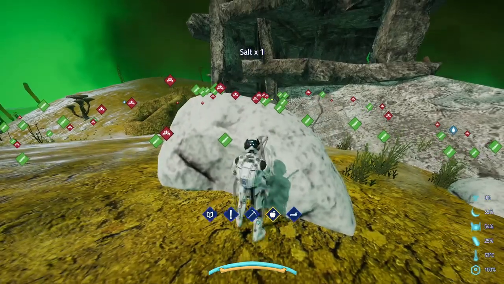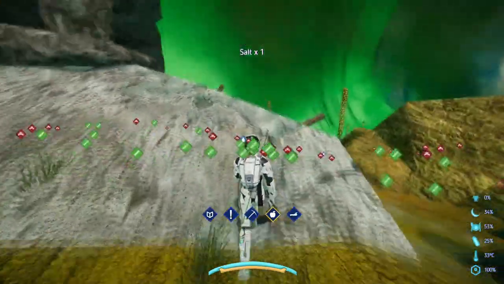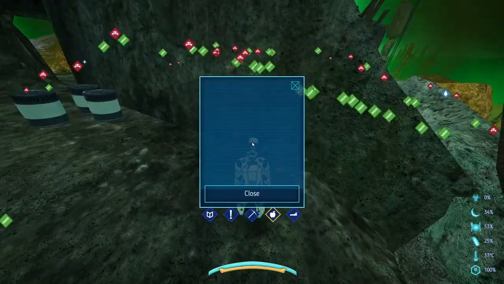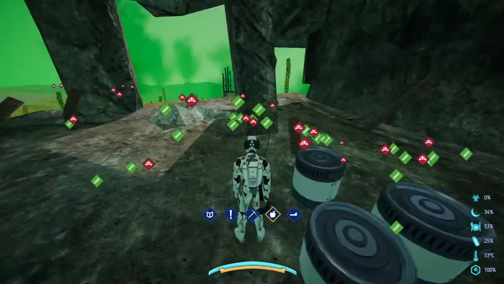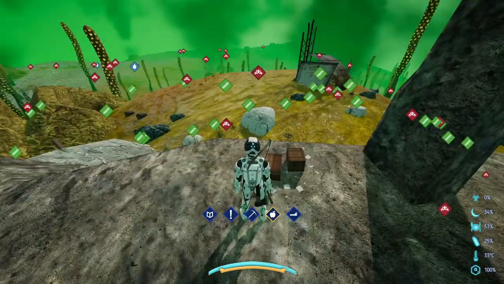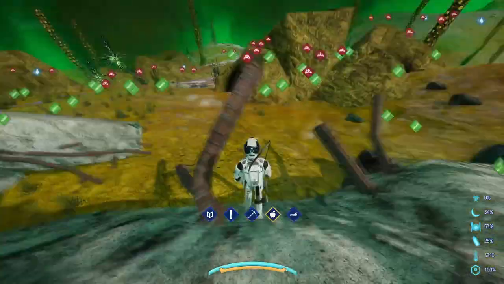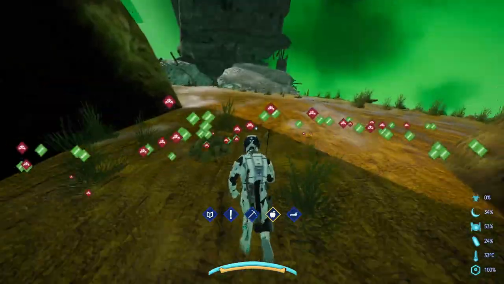Whoa, so if you need salt, this is the place to come. Get anything out of that. Oh, you gotta be kidding me. Really, like, that matters here. Interesting. Okay. Kind of need a vehicle to really explore the place. Does make me wonder, what is this? These holes. Nothing. Okay.